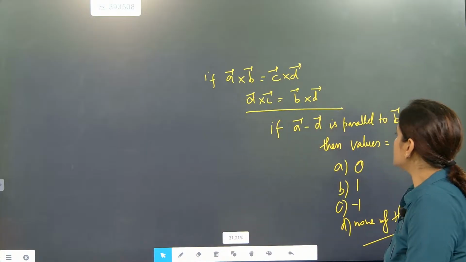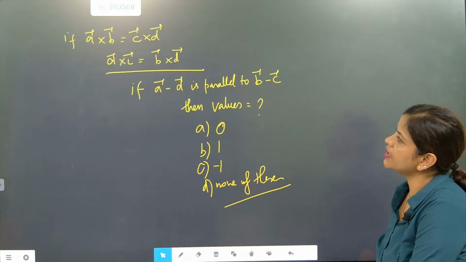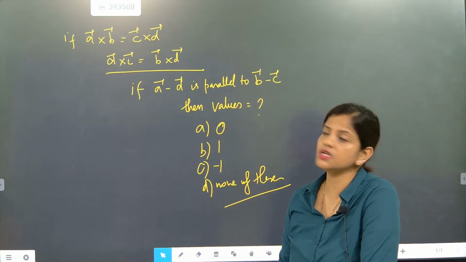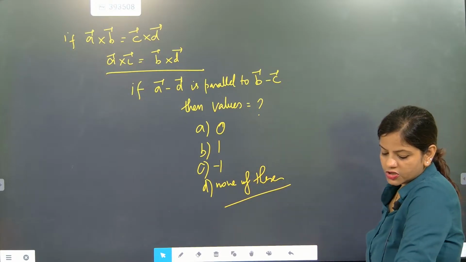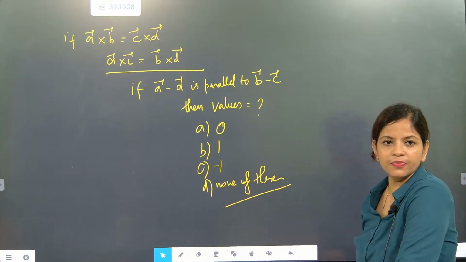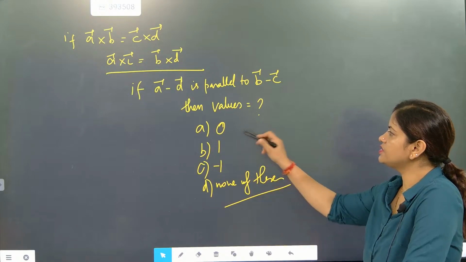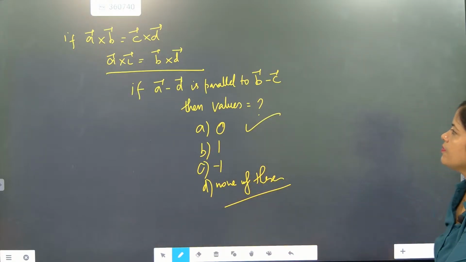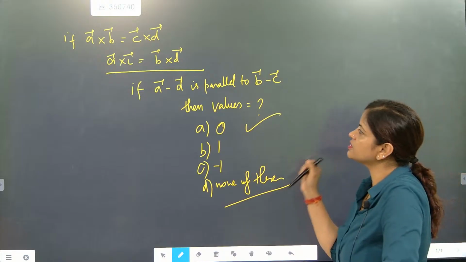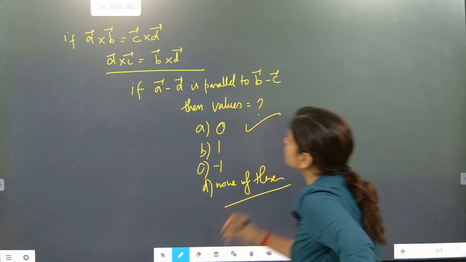What will be the answer for this case? Come on, A cross B is equal to C cross D. So parallel means what, beta? First we will find the cross product. We know that if parallel, the value will be 0 only. No need to check also. The answer will be exactly 0 because the cross product of these two vectors will be 0. So what are we going to do?